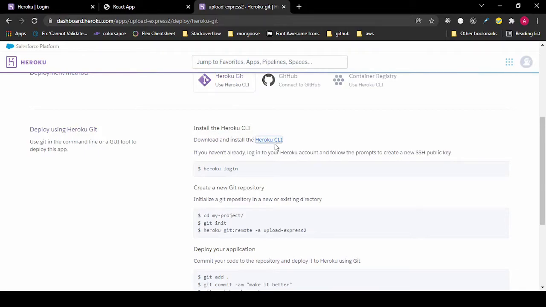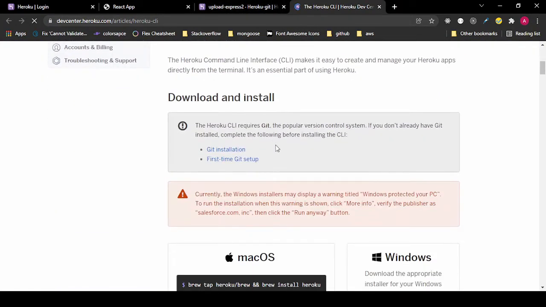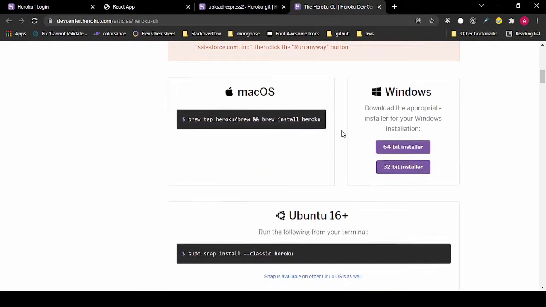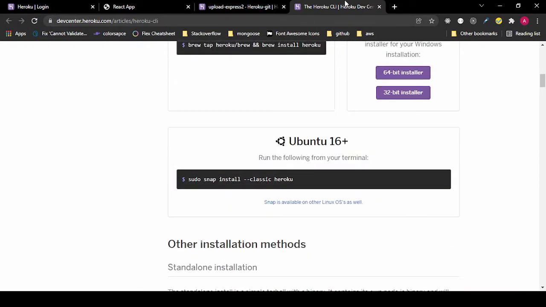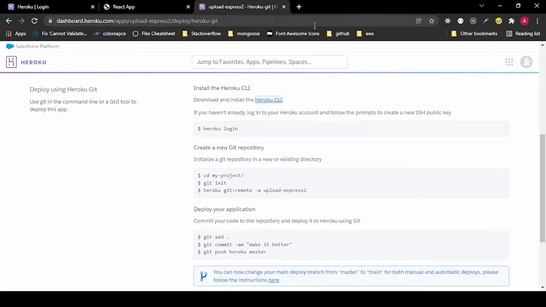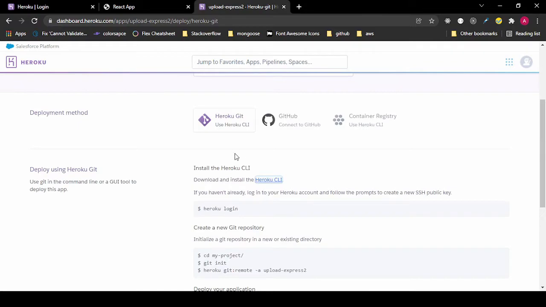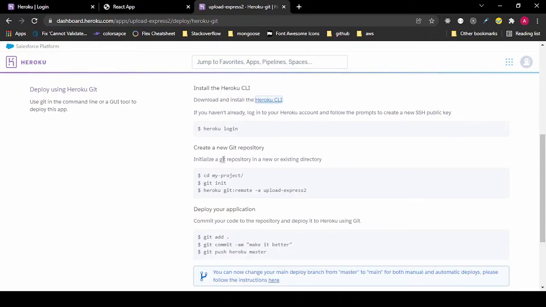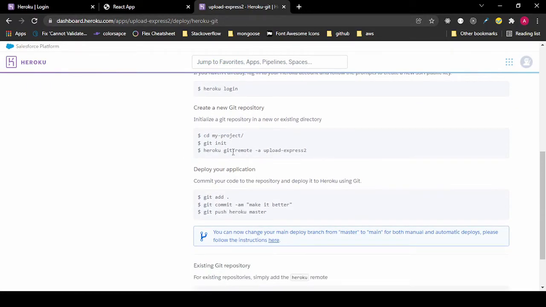To install, we simply come here and we have instructions for installation. Depending on your operating system, you can simply follow the installation procedure. I think it's very easy, it's not difficult at all. Upon installation, you would also need to have Git, although you don't need to have any knowledge of Git before going through this video, just at least the basics of initializing a Git project for version control. You can simply Google how to install Git on your system and then follow the instructions. So we'll head back to Visual Studio Code now.